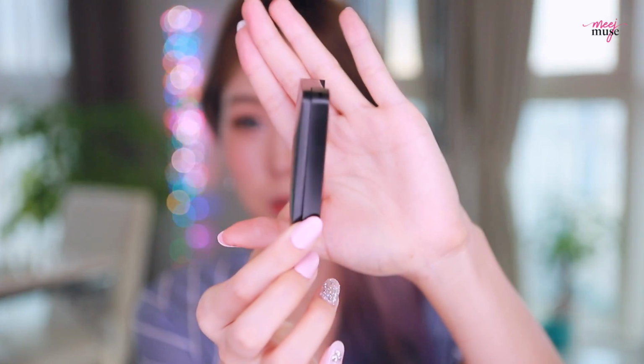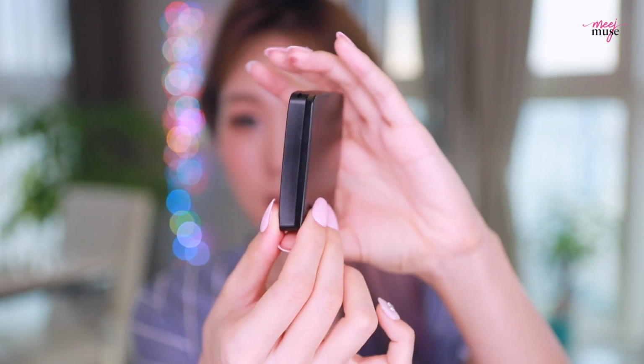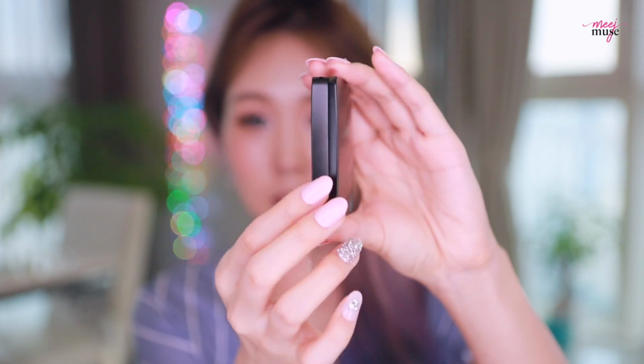Last but not least, I really want to show you guys this new product from Espoir. I'm actually not sure how new it is, but they have renewed all of their products within the last year or so, and I haven't tried many of their products until they sent me some of their things, and I really like this highlighter, so I really need to show you guys. It's the Espoir Lighting Powder in Fine Glow, and it's just a really classic black packaging like this. It's got some shaping to it though, so it's quite unique. You know, it's got indents on the sides and it's magnetic.